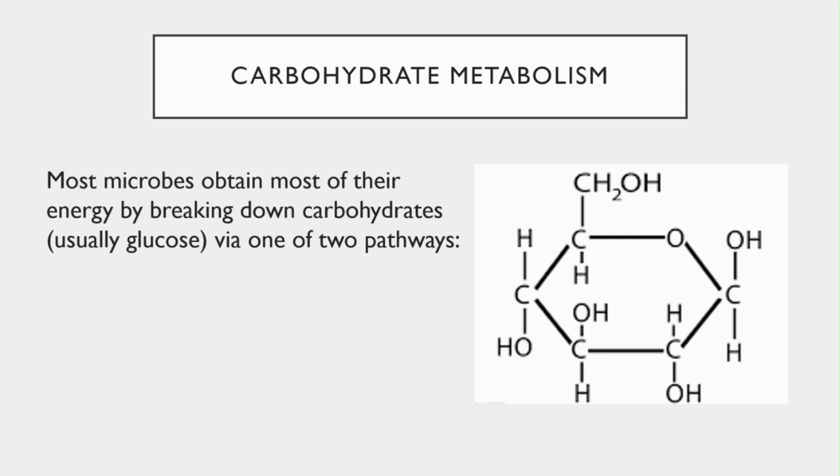In the world of microbes, obtaining energy is essential for survival. Microbes mainly acquire their energy by breaking down carbohydrates, such as glucose, through either cellular respiration or fermentation pathways. These pathways both involve the oxidation of glucose to generate ATP, which is the primary energy source for most cells. Essentially, the two pathways help microbes to convert glucose into usable energy that can be used for various cellular processes. That usable energy being ATP.